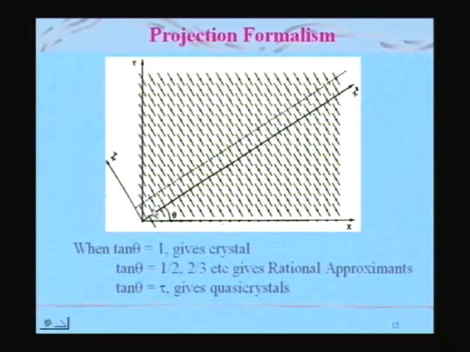If you choose, for example, within this domain, this falls, this falls, this falls, this one falls, this one, and this one, this one. There are so many which fall into that. All of them project them onto one line, which is this line, which is the horizontal line, x direction. If you project, now look at the distances between these projected spots.